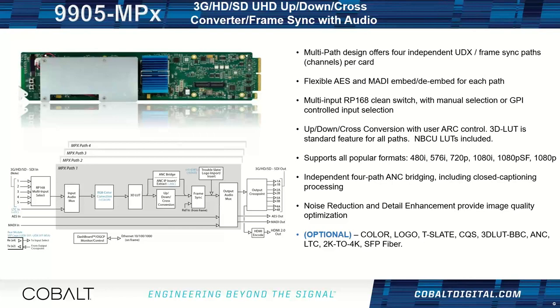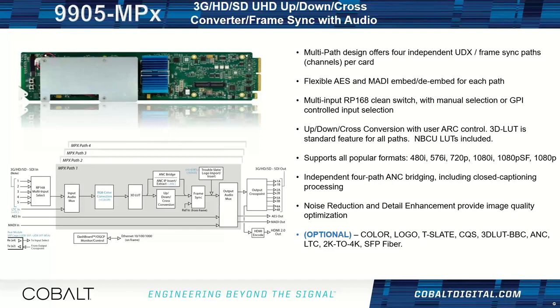And then as a continuation from the 9904, now we have the 9905, as Ciro also touched on this product. This adds on that flexibility that the 9904 presented, but now instead of just supporting one channel, this product supports up to 4 independent channels that behave as if you had 4 cards in one card. What is very unique about this is that each of those different channels can do its own embedding, de-embedding of audio.